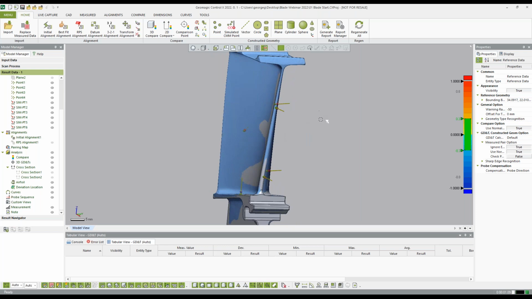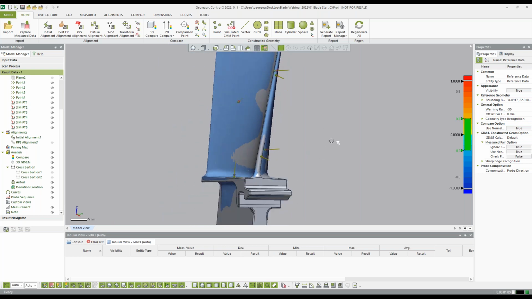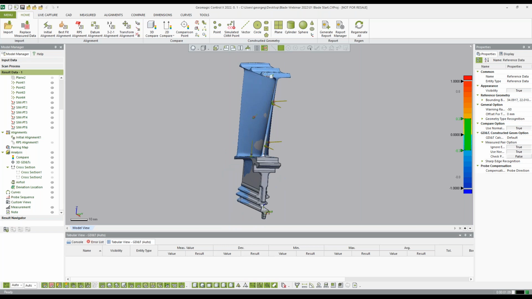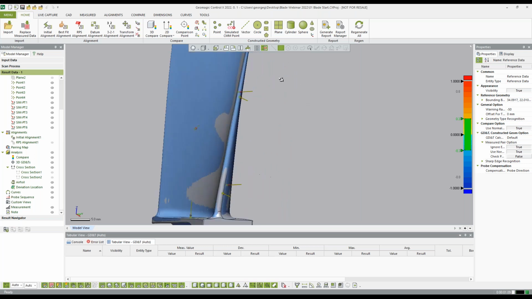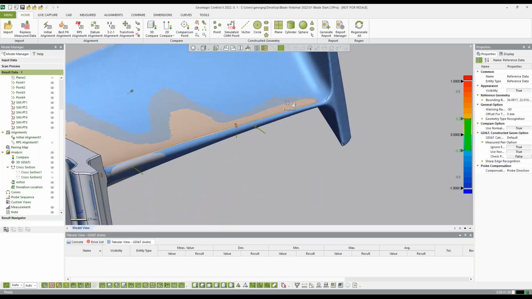But what I wanted to do is show you how we were able to do that, right? So one of the things that you need to do is, 3D scans come in, they're out in the middle of nowhere in reference to the coordinate system of CAD, right? You need to align those two together. So to start out, what I did is I went ahead and did an initial alignment, which best fits these two different objects together. And then once I do that, we have a bunch of tools that will allow me to create reference geometry to then align these together using the RPS alignment.